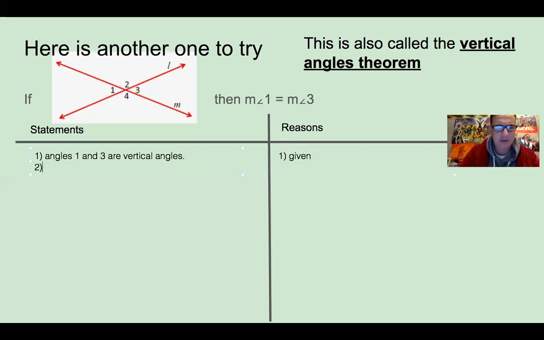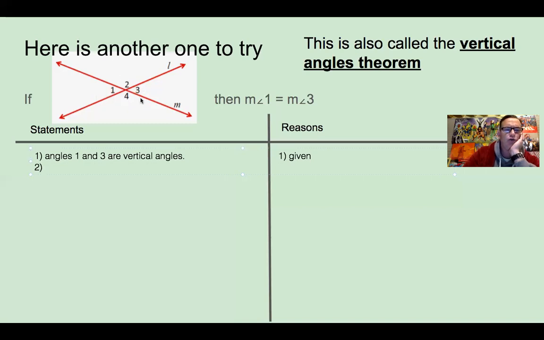Now, tell me something. What else from this picture can you intuit by the way that we're looking at it? What are other pieces of information we get from these two intersecting lines, and maybe how the angles are related to each other, that we could in fact use here? 2 and 4 are vertical is absolutely true. The one thing is, because I'm trying to deal with 1 and 3, I'm not going to put those in for a minute. Right now, 2 and 4 being congruent and 1 and 3 being congruent, that's actually what we're trying to prove.